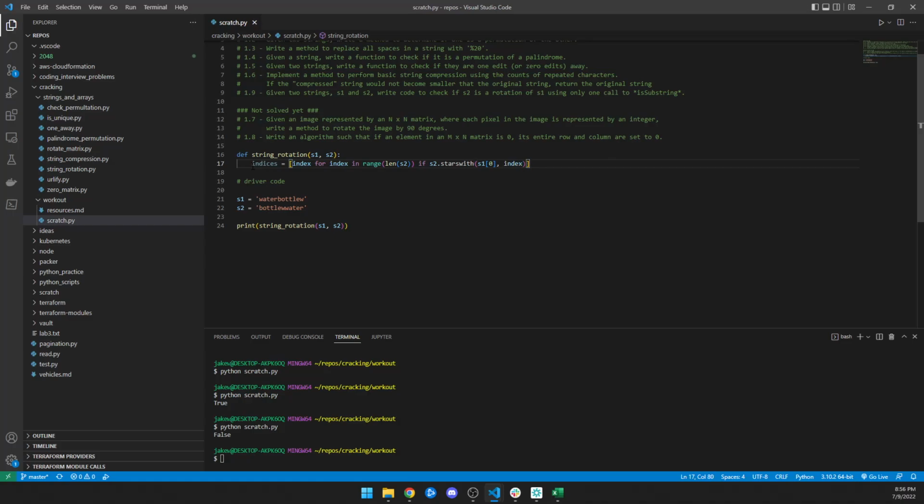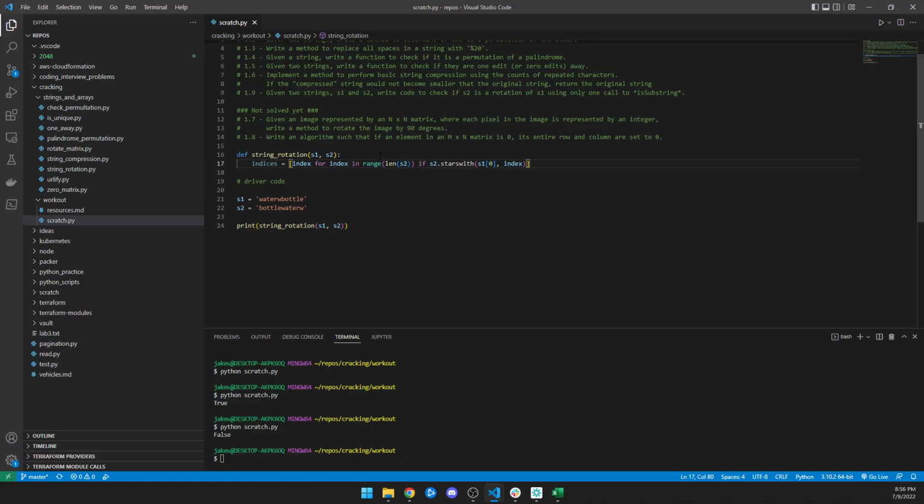This is just finding each element in S2 that matches the first character. So if I do the water W bottle, it should return this index and this index in an array. So those are my indices.